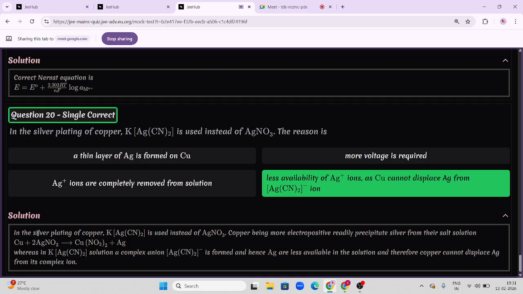But here what it is doing is completely displacing itself. You can see this here. Complete displacement of silver has happened here. But in this case, it is a coordination complex. We know coordination complexes do not release their ions very fast. It takes some time. So for even, slow availability of the silver ion so that it is uniformly plated, we use this complex rather than AgNO3.